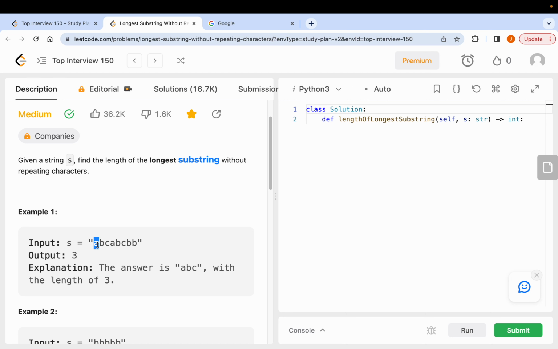So when we look at this, you look at, okay, A, no repeating character, B, AB, ABC, still good. ABCA, that's a repeating character of A. So we could either take ABC, which has length 3, or BCA, which has length 3.